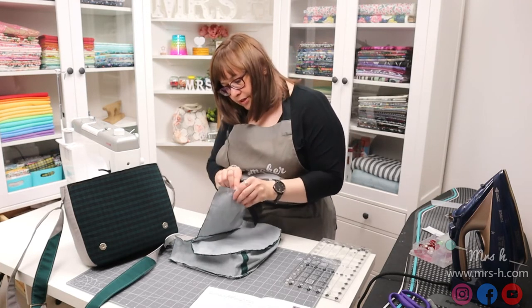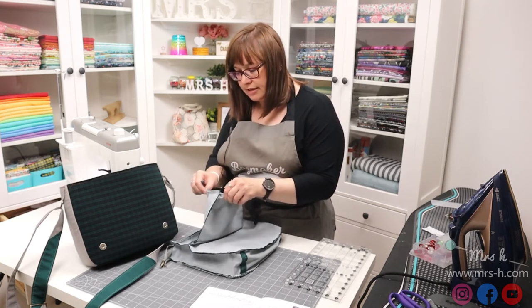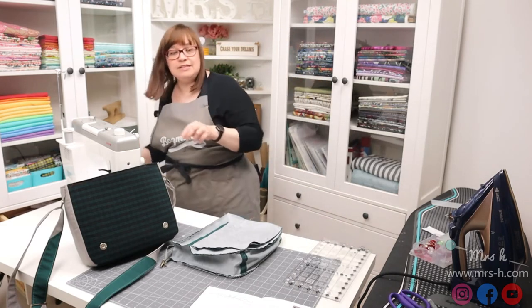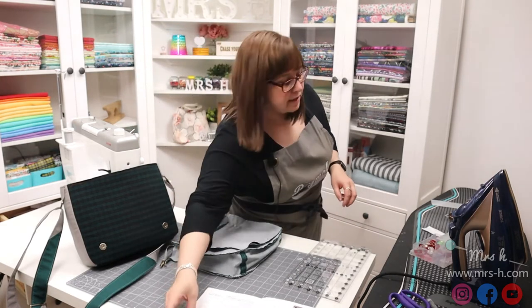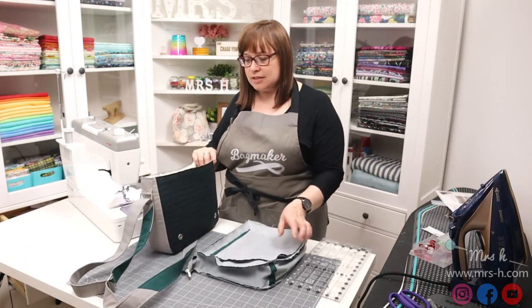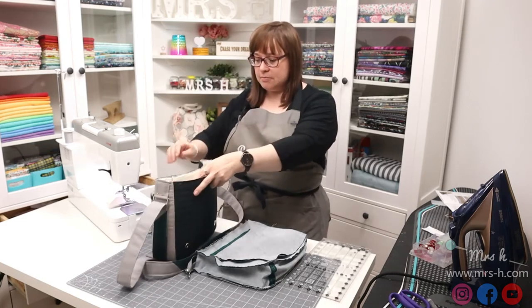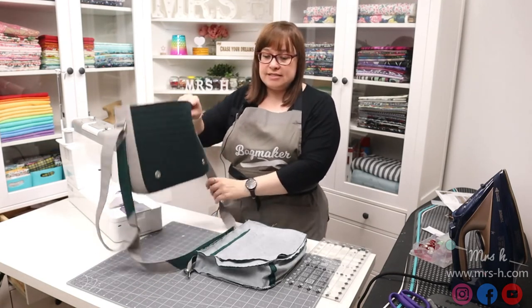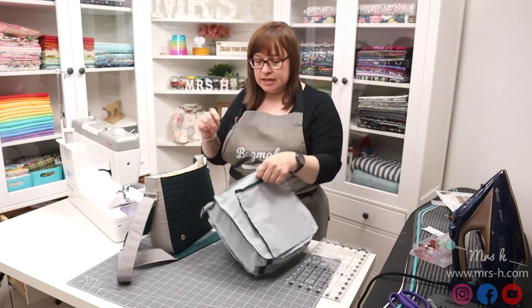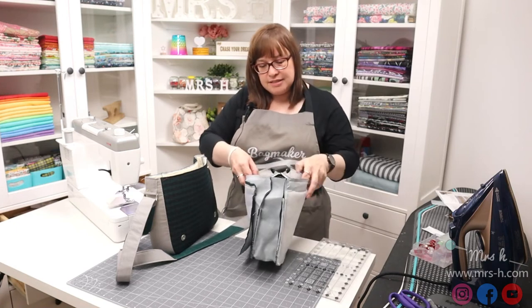So at this point, your exterior should be right sides out and your lining will be wrong sides out. Now this is going to be a tight squeeze, and the reason we do it this way is so that we've only got to turn the bag through once. If you find it's really too tight and you just can't bear it, then please do consider doing it the other way around.